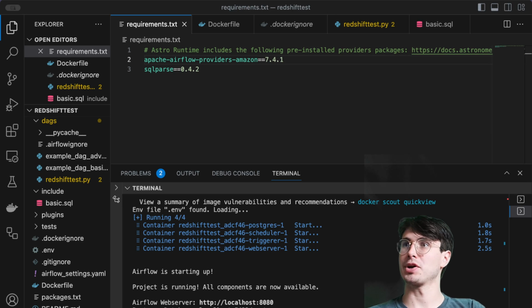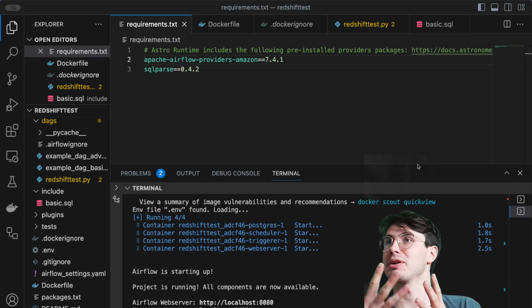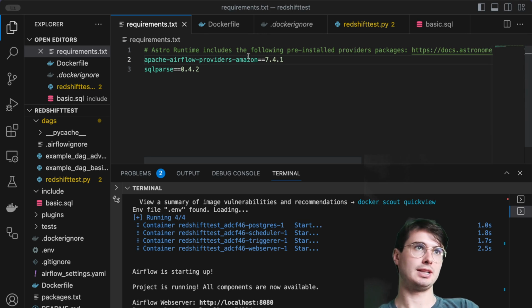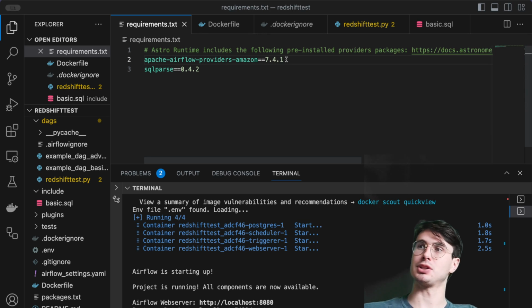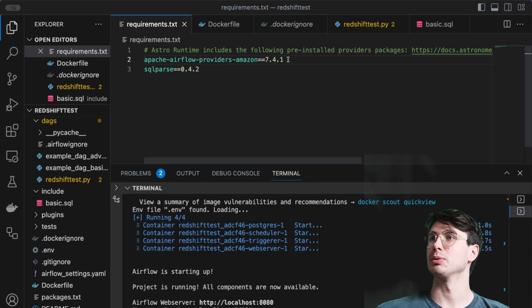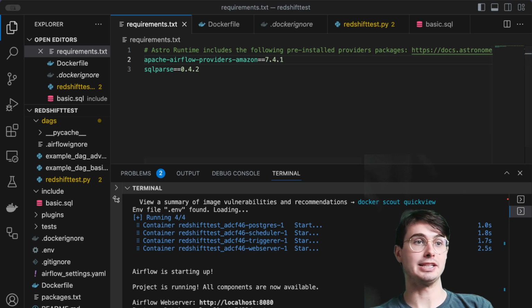Okay, so something I want to call out because my DAG didn't initially render and I wanted full transparency, so you guys know what problems you might run into. And that is that if you just don't pin the providers package, it won't include the Redshift operator. So make sure you're at 7.4.1. I think earlier packages also included it, but I'm not really sure what's happening there. So just something to note if you run into any issues like I just did.